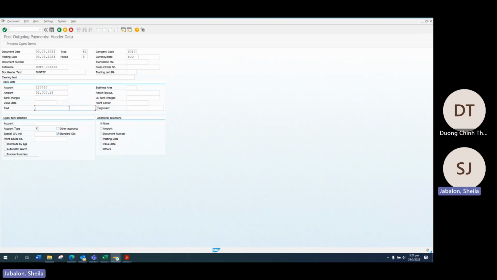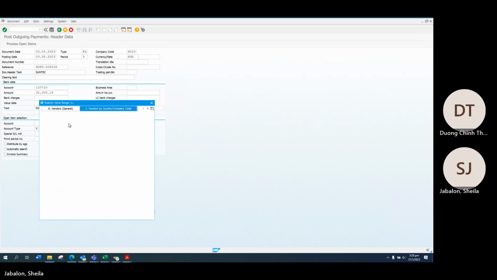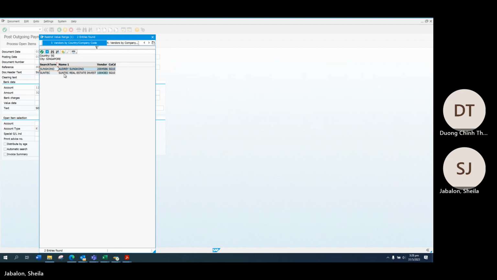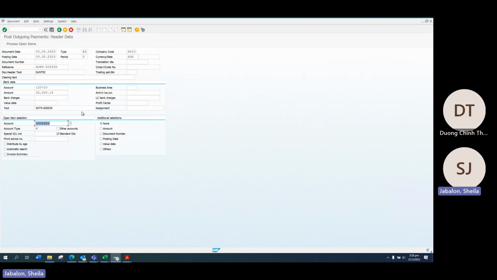No bank charge. Text. Account: Suntec. Okay, the vendor. Then enter.